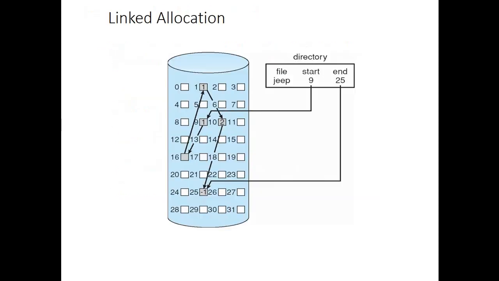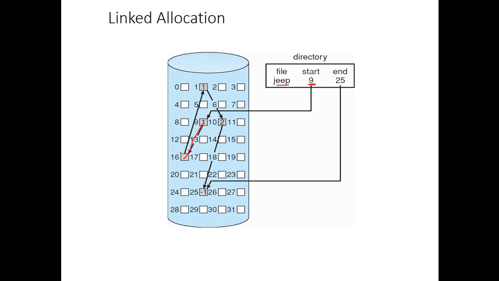Let us see one example. A file is stored from block number 9. So zip is a file which is stored from block number 9. Block 9 is where the file is stored, and it will maintain the address of the next block. The address of the next block is 16. So the last entry in block 9 will be holding the address of 16.